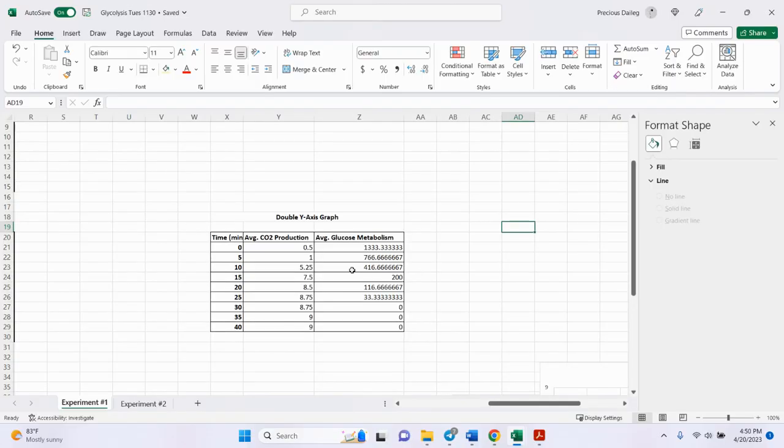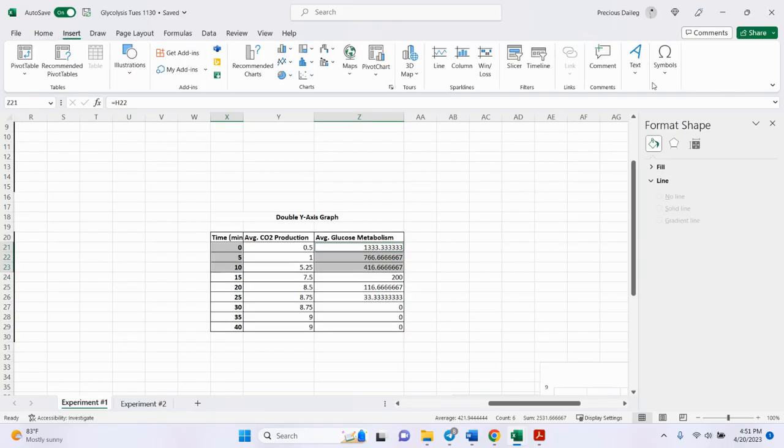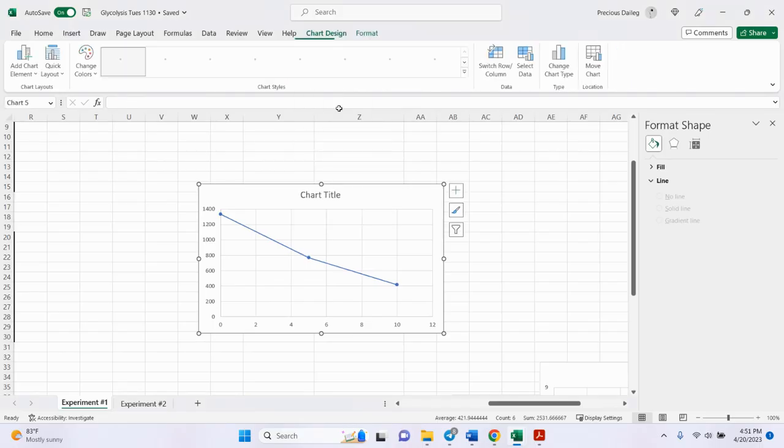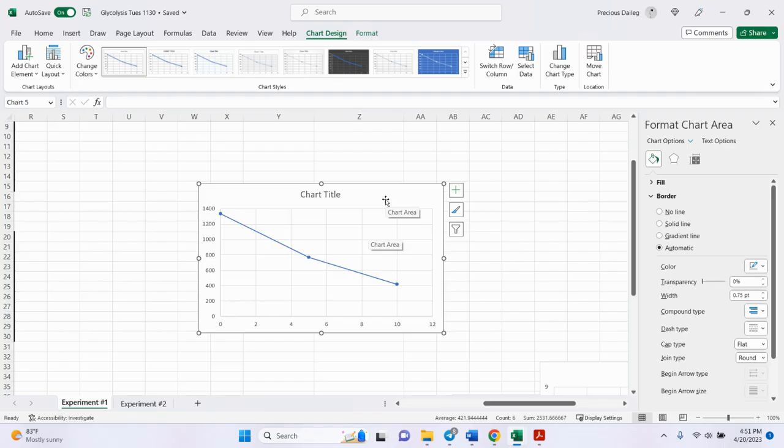In order to do the glucose one, if you notice, they're separated by the CO2 production. So here's a trick for you. If I'm grabbing, for example, time 0 to time 10, then I'm going to highlight this. If you are on a PC, you're going to need your control button. If you are on a Mac, you're going to need to hold down your command button, but you're holding it down right now, and then you can click the other side. Otherwise, if I try to drag it like this, it's not going to like that. So the other one, again, should also be a scatter plot. And it looks just like that.